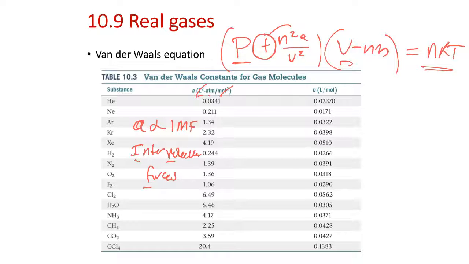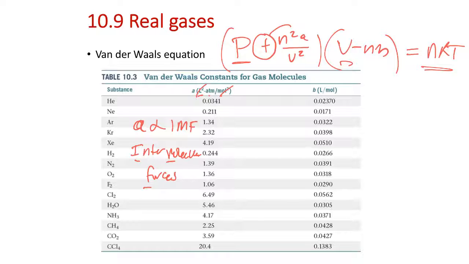The molecule that's going to liquefy first will generally be the one with stronger intermolecular forces. If you start at room temperature as a gas and start reducing the temperature, the first gas to liquefy will be the one with the strongest affinity for itself. The one that liquefies at the temperature closest to zero Kelvin is going to be the one with relatively the fewest intermolecular forces. Helium has the lowest melting point and boiling point of any substance: 1 Kelvin for the melting point, and about 4 Kelvin for the boiling point. Hydrogen is, I don't know the number off the top of my head, but it's higher than helium.